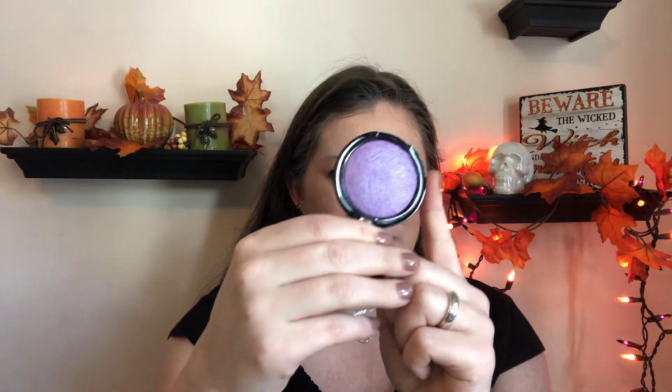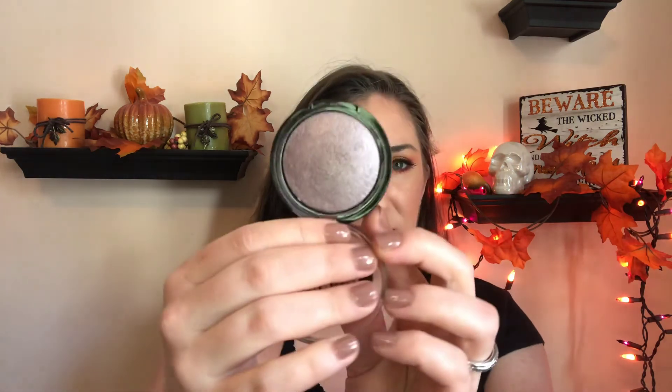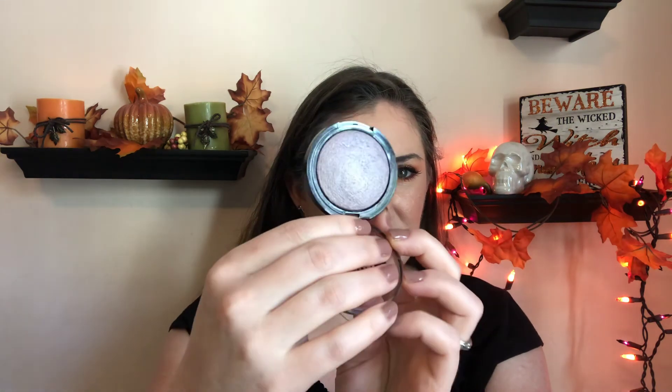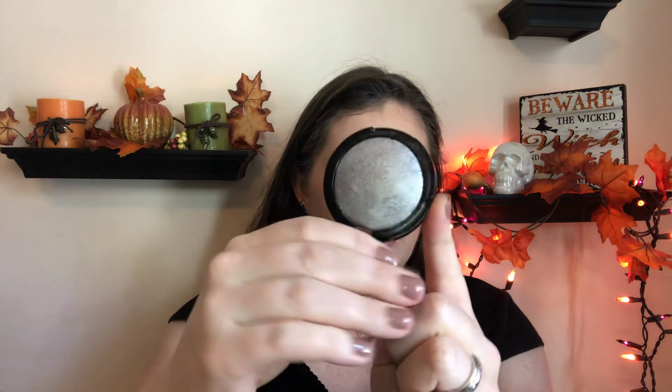The last three are mostly purple shades. There's Regal — a really pretty purple — which is actually the shade that prompted me to make the whole Shop Miss A purchase. I saw it and thought 'I want this,' then looked at all the other colors and figured they're only a dollar, so I grabbed a bunch. Then there's a more taupey purple — I think I've actually used it a little, it's a bit messy inside. And the last one is called Gravel, which is an even more taupey, gray-toned shade with maybe a slight purple undertone.